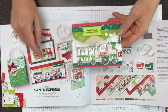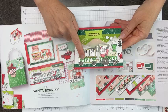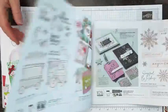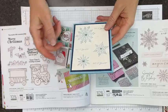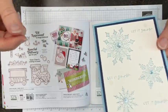And I love, actually, I think in the catalog, they put a piece of vellum over this to soften the background, which is a really fun thing too. Oh my gosh, these little penguins in the car are darling. So another really cute idea for that. There's the stamp set. Here's a simple card by Susan LaCroix, just three snowflakes. So you don't have to go crazy. And this is on the pearlescent cardstock, which probably doesn't show super well in the video, but is really nice. And then these are the sequins that you'll want to glue down from the annual catalog.